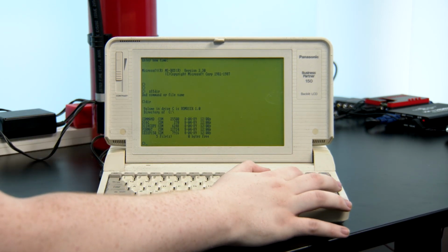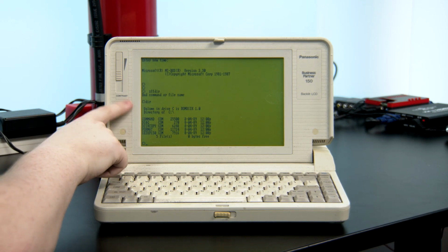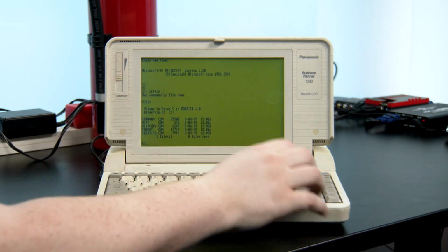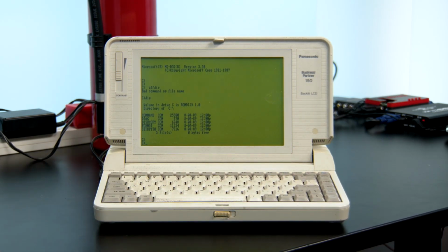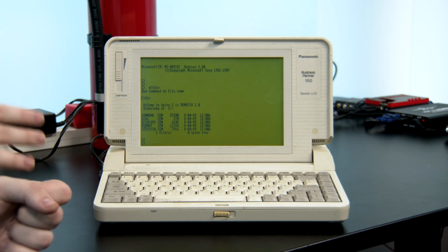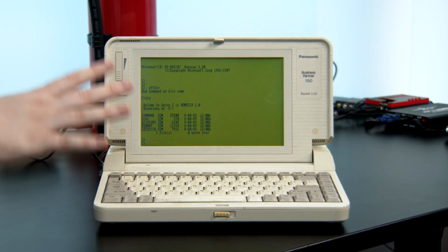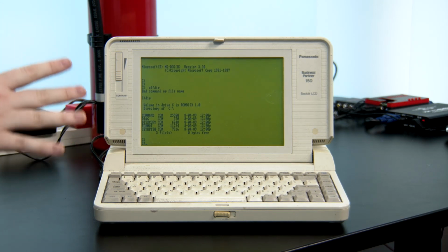So, there's a program and a directory, and I'm just guessing here, honestly. But it's really cool to see that despite the fact these are essentially the same computers, this one has an interesting feature to it that the others don't have. And as far as I know, Tandy never offered a version of this laptop with the backlight.